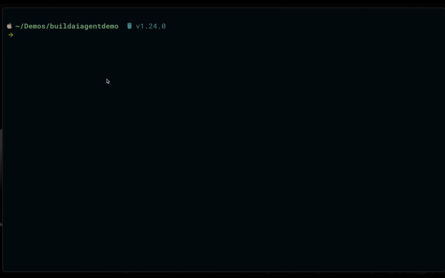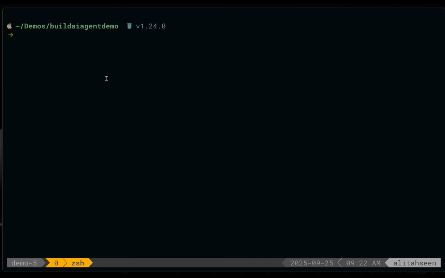Now I prefer using tmux so that I have multiple windows. So I'm going to go ahead and write tmux new session. You can install tmux. It's a tool that allows you to have multiple sessions and multiple windows and panes in the same terminal window, so that I can use the CLI and then go back to my editor without having to close it and open it every time. So tmux new session, and then we give it a name. I'm going to call this demo. And now, as you can see, we have this lower bar, which is indicating that we're using tmux. And with tmux, I can open up a new pane just like that.